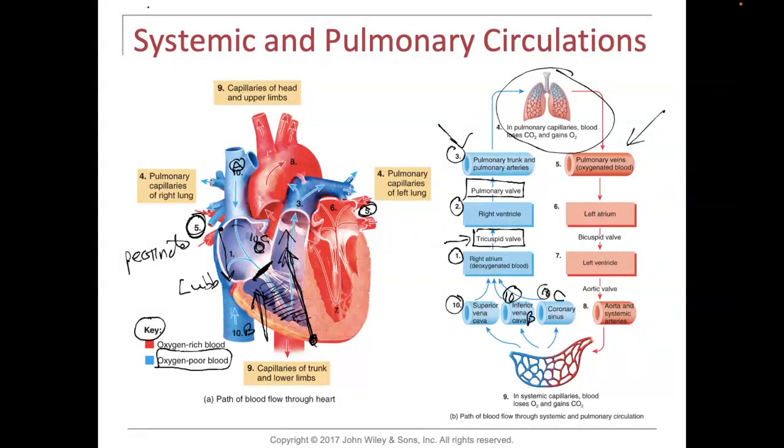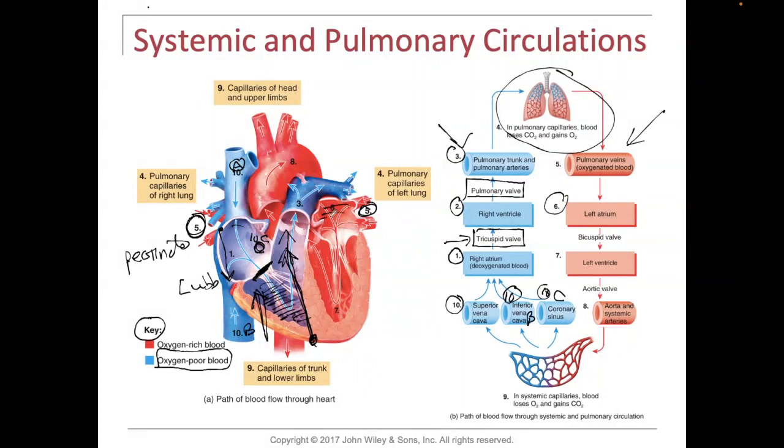Well, where did the right atrium have to pump blood? Well, not really far. It only had to pump blood right here to the lungs, so it doesn't have to work too hard. So the musculature here in that right ventricle doesn't have to be too thick. But now that the blood is in the lungs, we're finding a way to pump the oxygenated blood into number six, which is the left atrium.